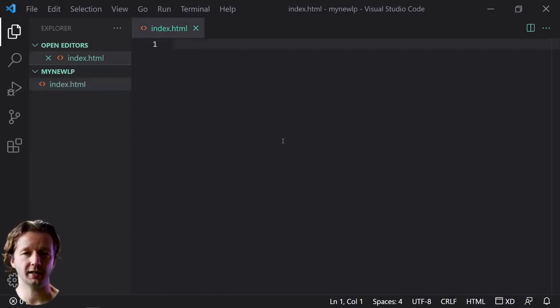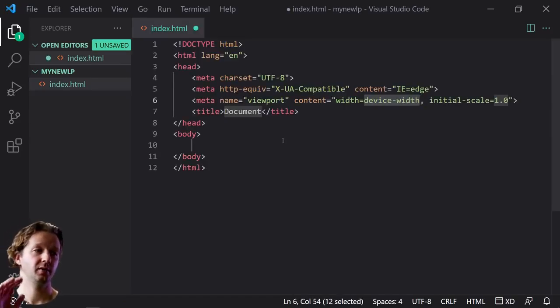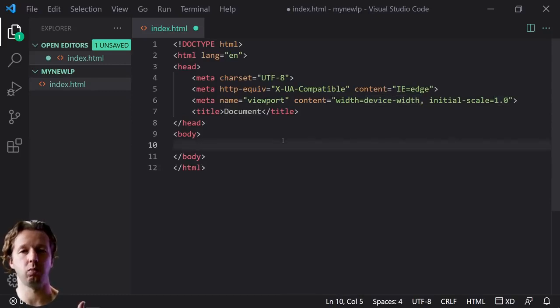One of the great things about Visual Studio Code is what's called Emmet, E-M-M-E-T. If you do a channel search on my channel here on YouTube and type in Emmet, you'll see a crash course I did on it. But basically, it helps you write HTML faster. One of the first things I do, it is the first thing I do, whenever I'm starting a new HTML document, is type an exclamation point, hit enter, and there we go. It creates the quick boilerplate code that you would otherwise have to write from scratch or by hand, essentially.